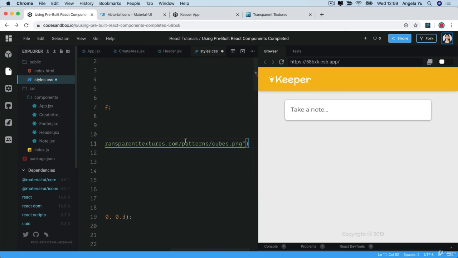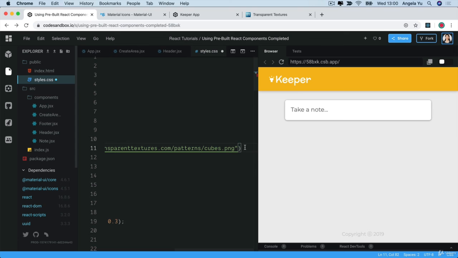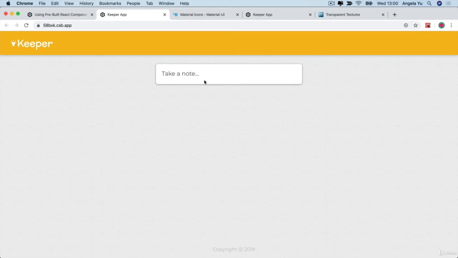So in addition to having a background, it's also got a background image with a particular URL. Then let's make sure we cap the end with a semicolon. Once we hit save on our styles.css and refresh, you'll see that background image show up. So now we have functionality as well as style.